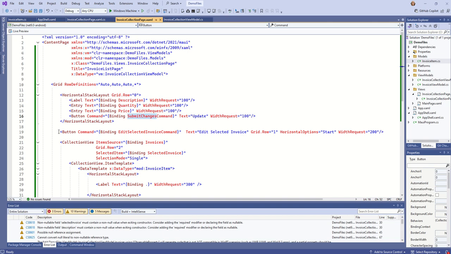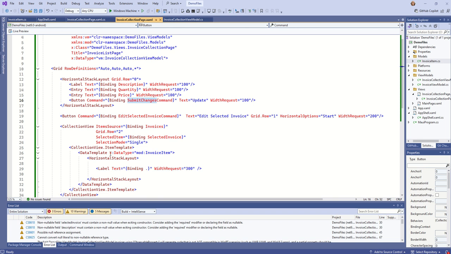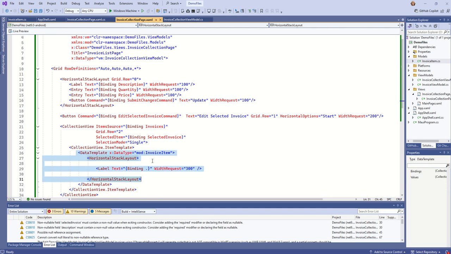But there is a little bit of a difference in how we display the information here inside the data template, because now we're not just going to have binding the text representation of one item, we're also going to include some buttons inside the data template. So let's make our changes here.